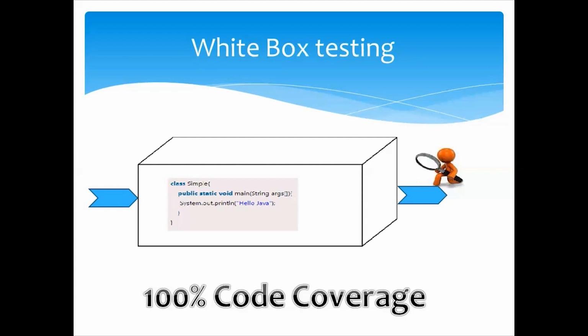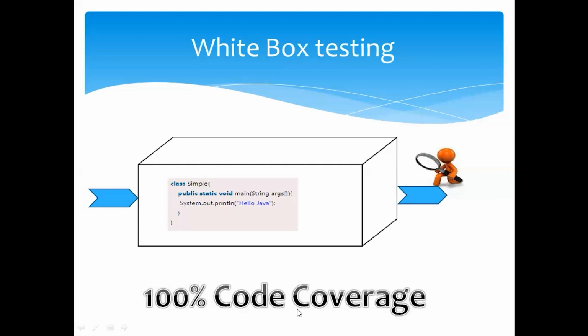So here they will have full access to the source code, and the logic they have written for the particular application. By looking into those logics, they will perform the testing from their side, and after getting confirmation that it is working fine, they will move this logic to the QA team to test from the QA people's perspective. That's why I'm saying here it is 100% code coverage.